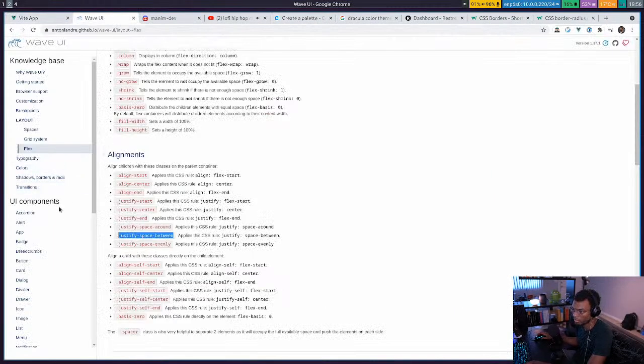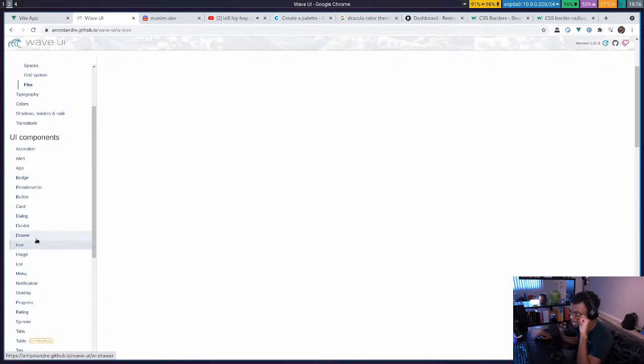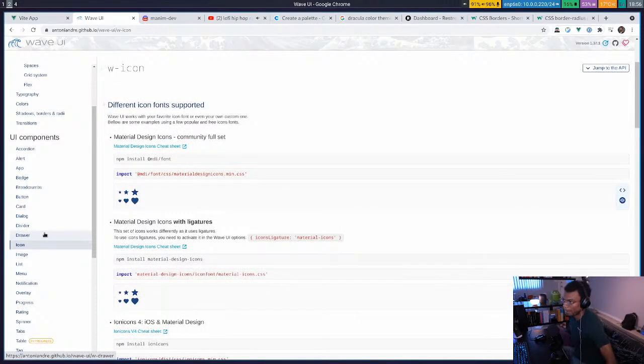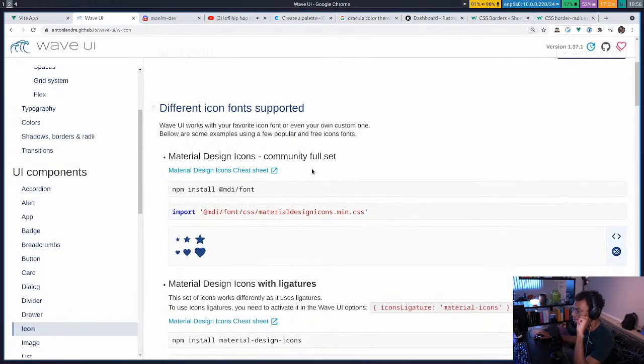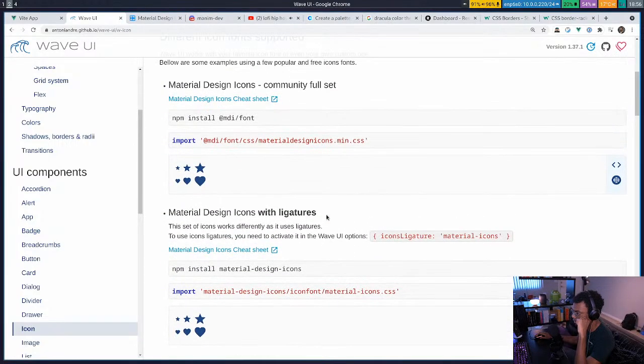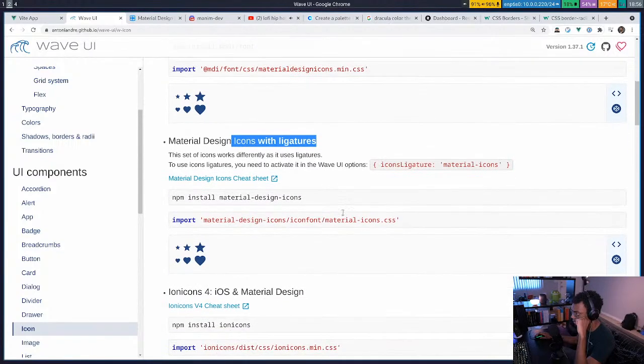Okay. Let me see how I can do these icons. There's a cheat sheet. So I guess I install this, do this, and then... Why are there two of these? With ligatures. Icons ligature material icons.